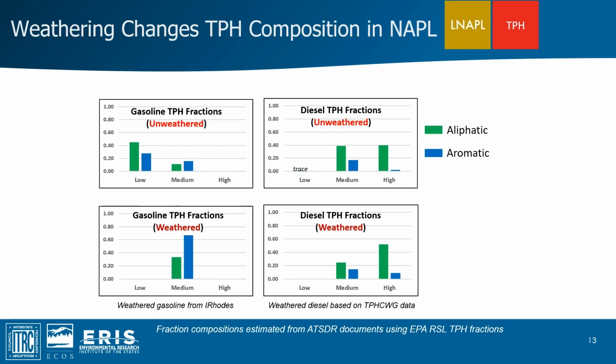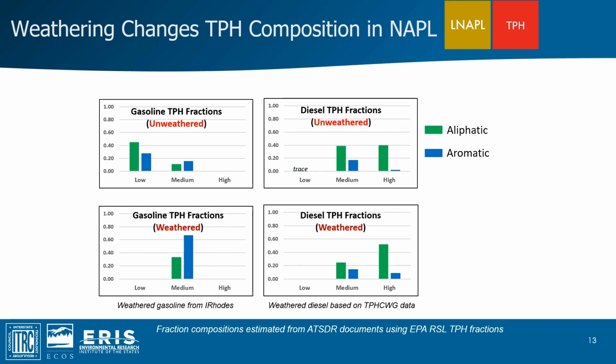Now that you've committed the unweathered NAPL graphs to memory from the last slide, I'm joking of course, we'll compare examples of fresh and weathered fuels released at a hypothetical site. Let's focus on gasoline first. As you may recall from our partitioning graphs, smaller hydrocarbons are the most volatile and soluble constituents. Therefore, it makes sense that when gasoline weathers, the smaller, lighter fractions would be first to partition into air and water. As a result, these low fractions are completely depleted in the weathered gasoline.